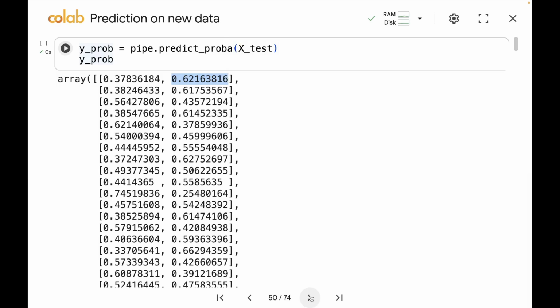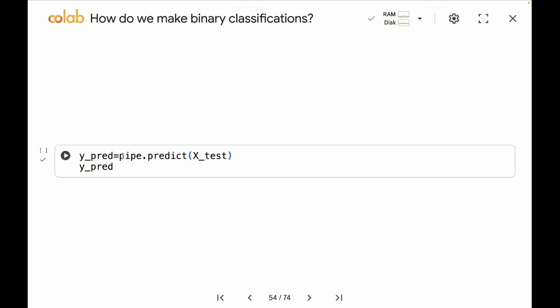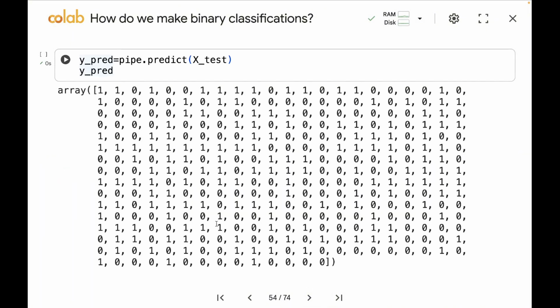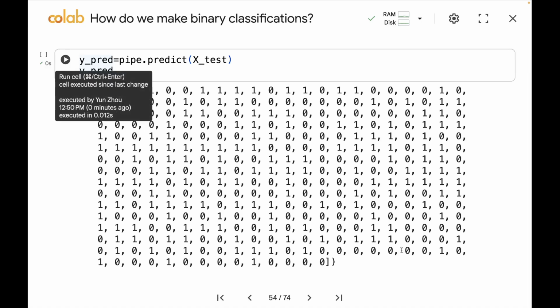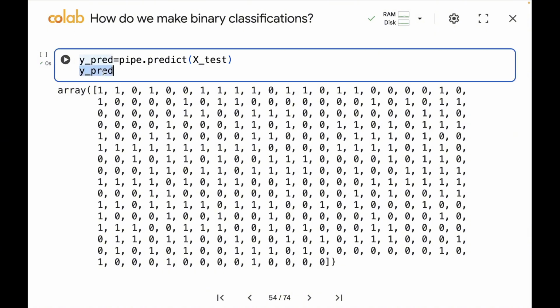Okay, so this is the probabilistic prediction, but we can also do the binary prediction on the testing data. It's a bunch of 0 and 1 values, right? So each 0 or 1 corresponds to one patient record in the testing data set, and we're simply predicting the actual outcome, show versus no show, or 0 versus 1, right? And this is what I call y_predict. So we only need to keep in mind for now that y_predict is the predicted labels in the testing data set. I want to compare that with the testing labels.